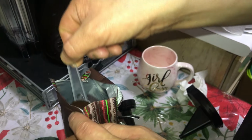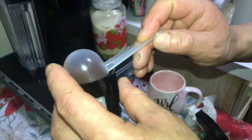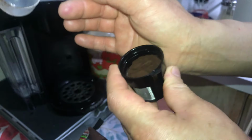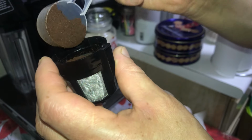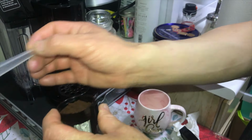Brewing a cup of joe one more time to see how it comes out again. Fill it up to the max. Up to where the line is. Fill it up more. It's up to the line. Up to there. Max. So just make sure we fill it up to the max.